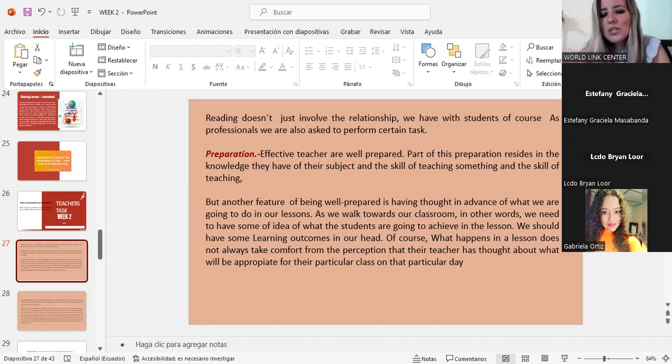Okay, my question is how does your institution help you to create your classes? Did your institution give you material, or did they give you training, for example, when you start the school year? Tell me your experience. How does your institution help you to create your plan? Did they give you training?